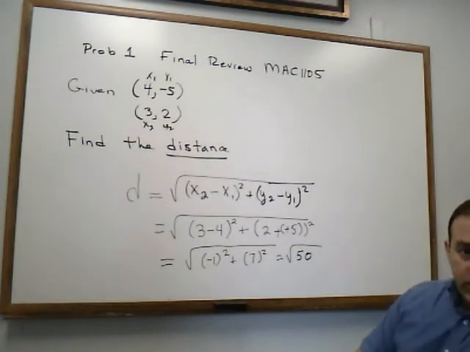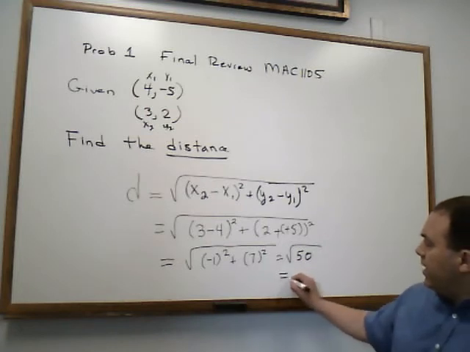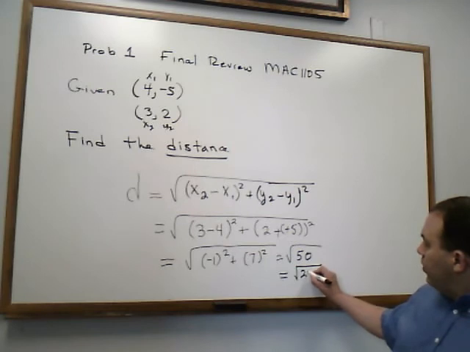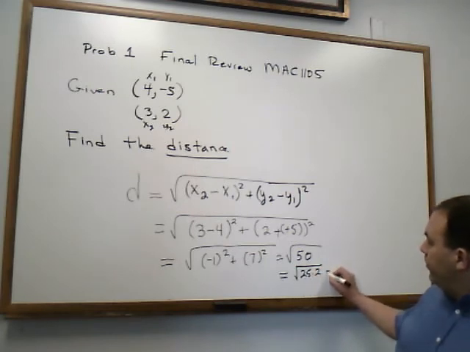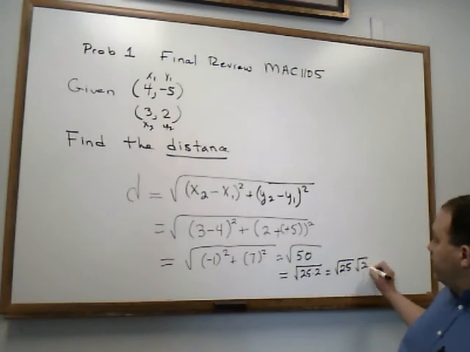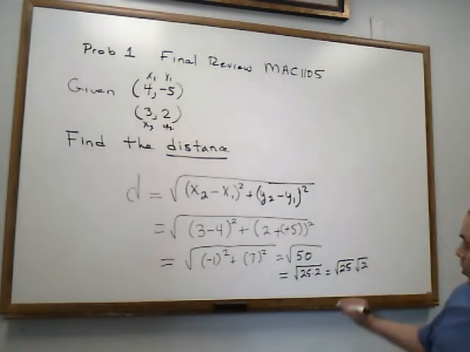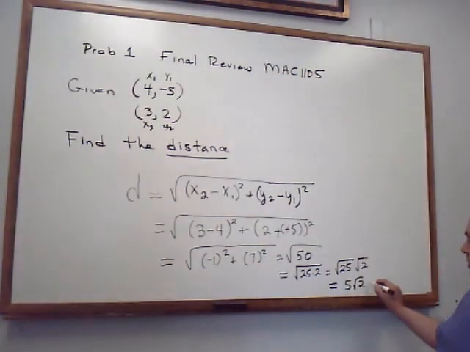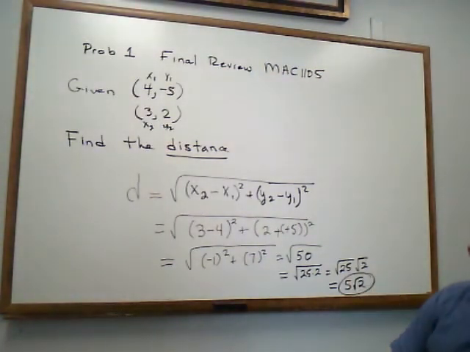That's the distance that we're trying to represent, but that answer can be reduced. So you would want to take it an extra step and break that radical up into the square root of 25 times 2, or the square root of 25 times the square root of 2, or the ultimate answer, which is 5 square roots of 2. On your final exam, if you see that under multiple choices, 5 over square root of 2 is the best answer.